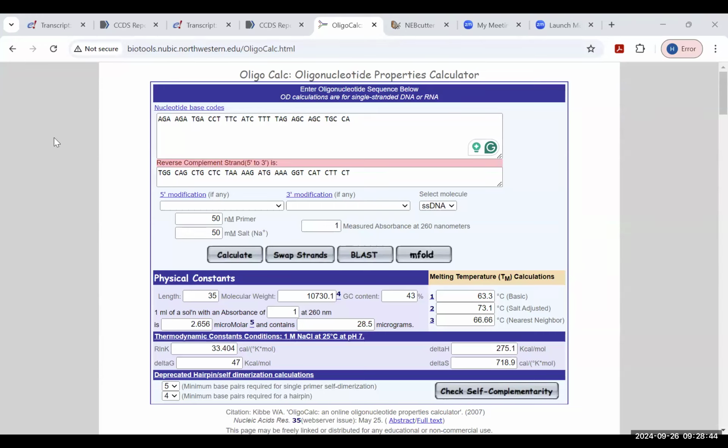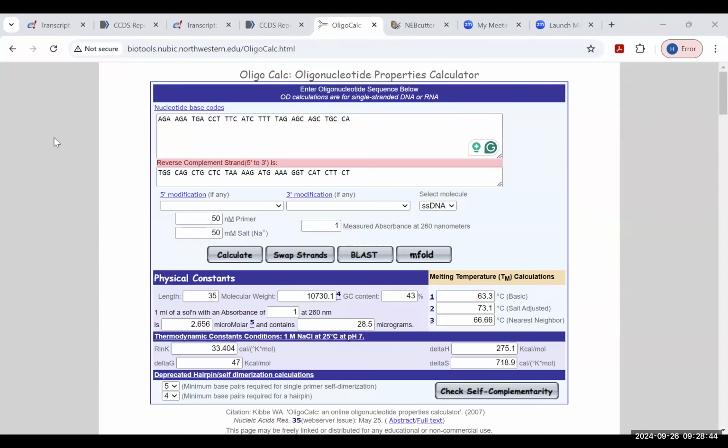What else do we need to do? We need to know what are the restriction enzymes in this fragment of DNA. So in order to know that, we go to another website, and all these websites I already gave to you on the slide. If we look on the NEB cutter, you just paste this and you say find me all the restriction sites on this gene or fragment of DNA.